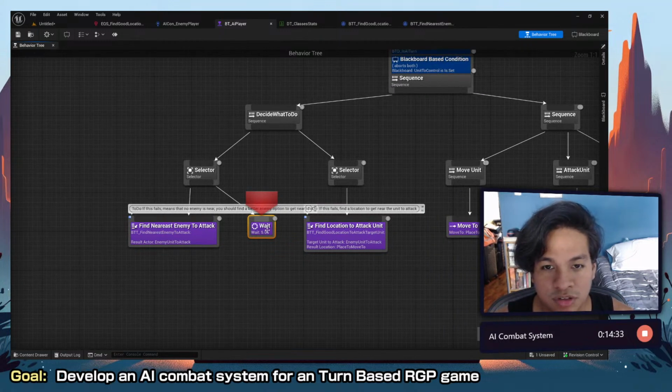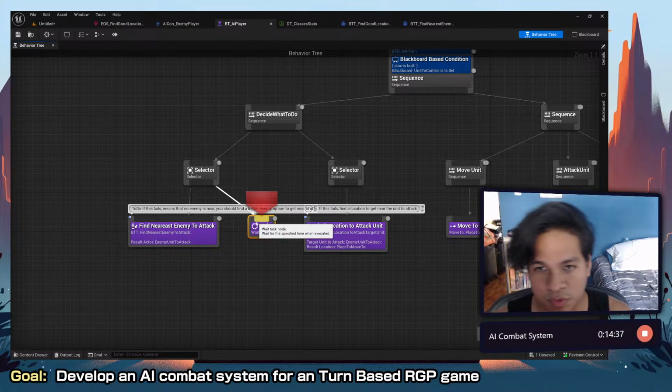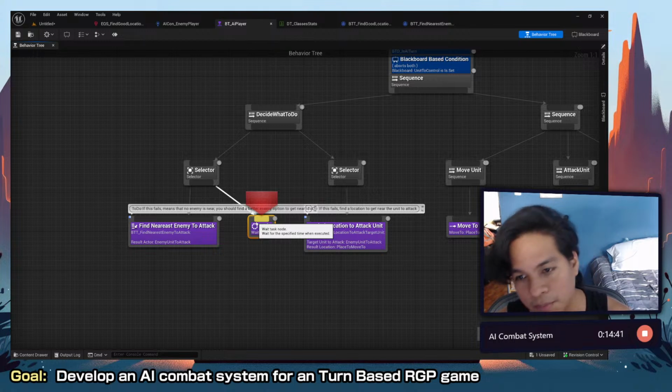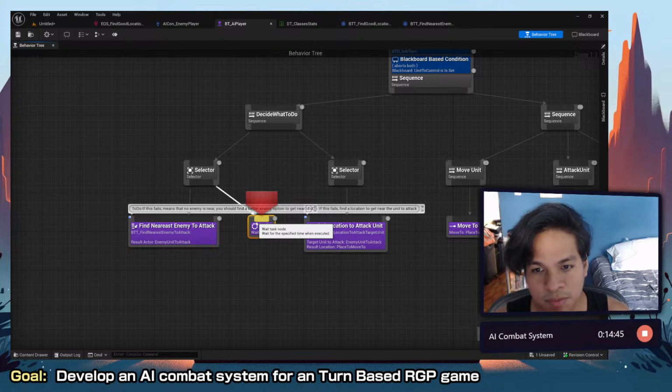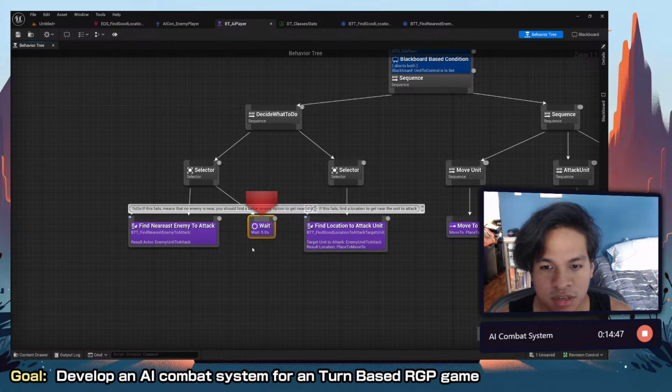I will want to create a new task that finds a good place for this unit to move, either far away, like hiding, or maybe getting near to the unit. That way, this should let me know that I will not be in range to attack anything.